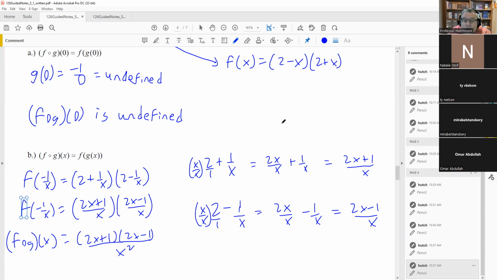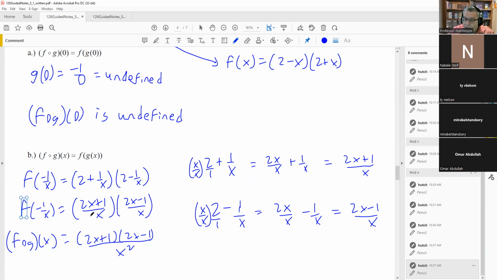So it's just another way of doing it. You may find this to be either easier or harder than the way I showed in the notes. You should just follow whatever way you think is easiest. Either way, though, there's some algebra involved because we have to do some factoring and multiplying, common denominators, those kind of things. Now, originally, up here in part A, we were asked to do f of g of 0.